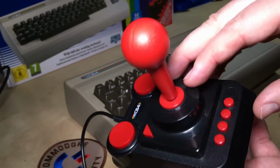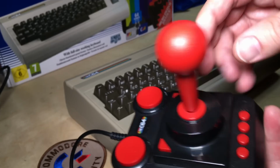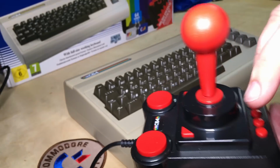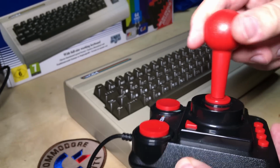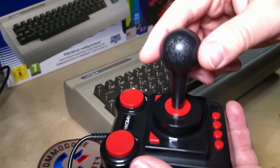And here's the C64 Mini joystick, which people did complain about. I didn't find it horrible, but it certainly isn't the best joystick I've ever used. I was able to finish Jumpman Jr. on the mini joystick, but it wasn't the easiest thing I've done. They've addressed that with the full size.